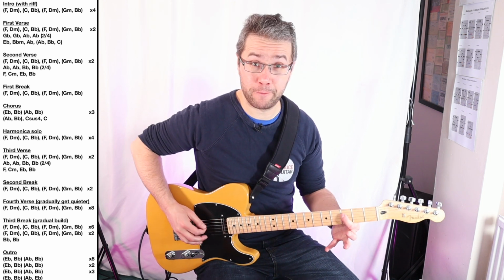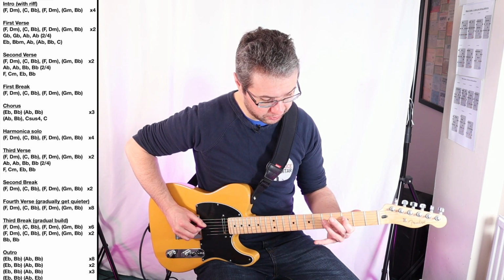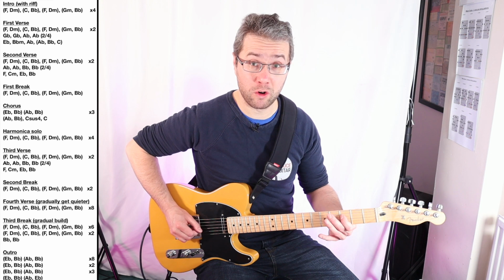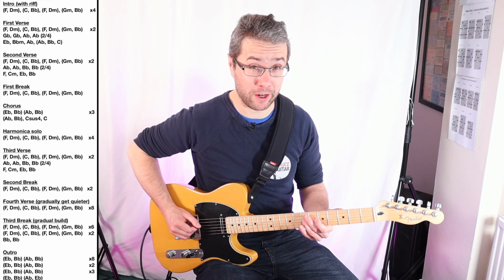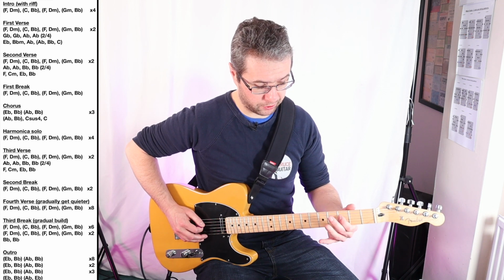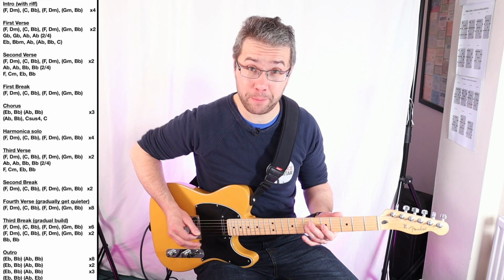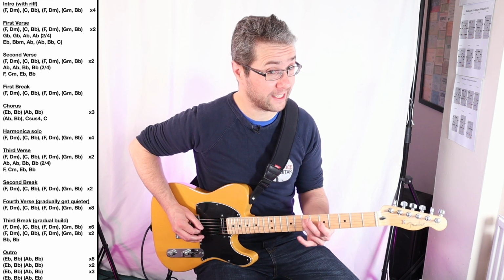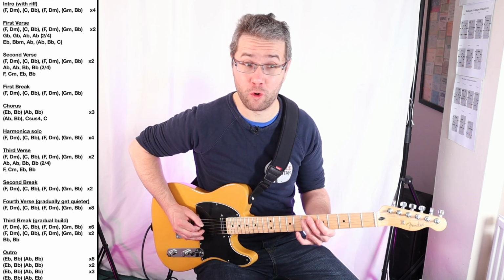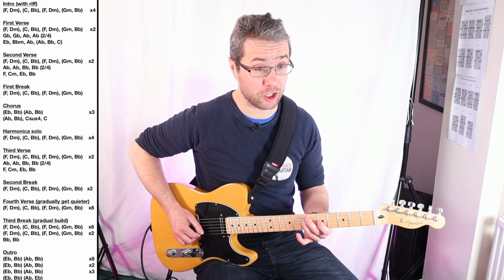So start off with the third fret D string. Then I use my third finger to shift into the seventh fret, a little bit of a slide sound. So 3, 7, these are all eighth notes, 1 and 2 and 3 and 4 and. So 3, 7 on the D, 5, 7 on the G.